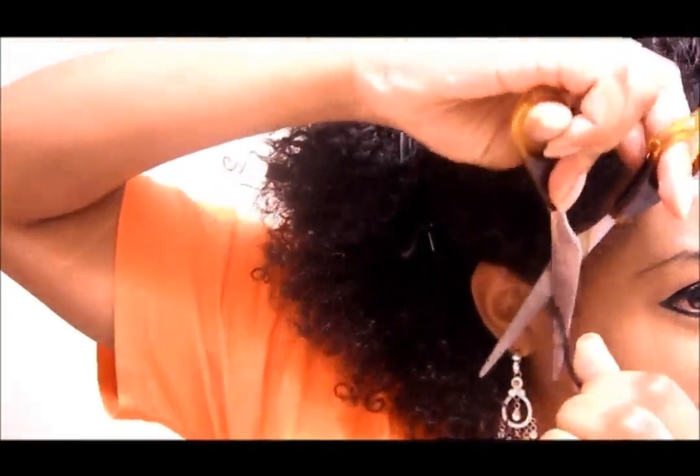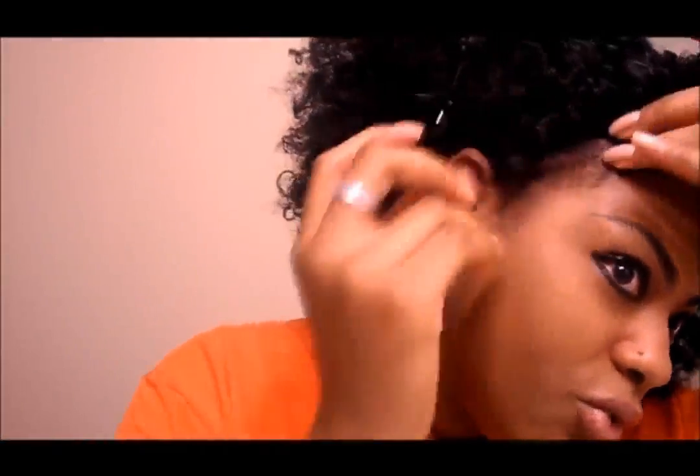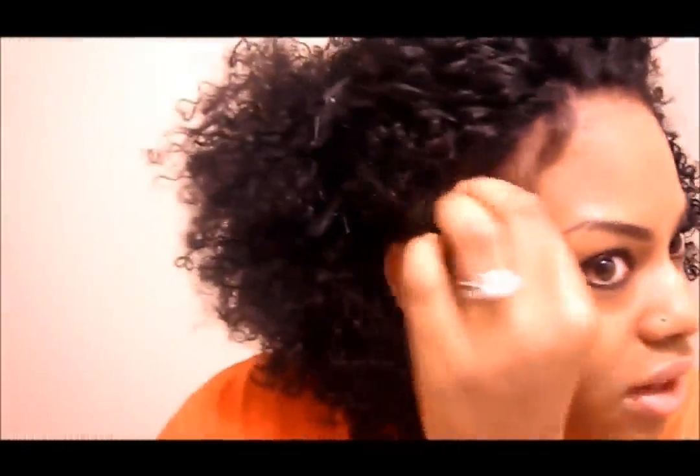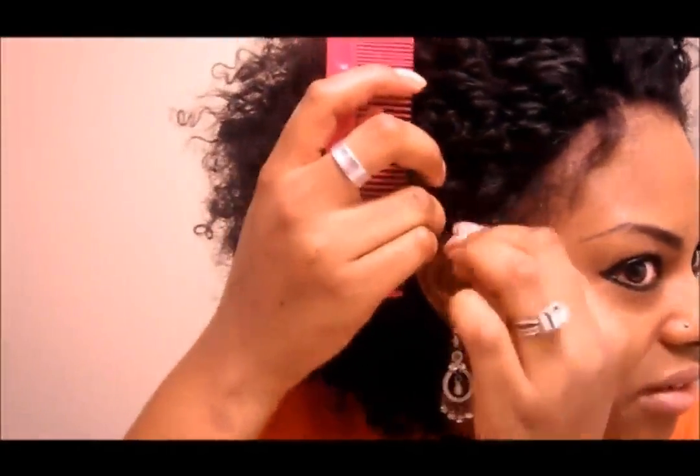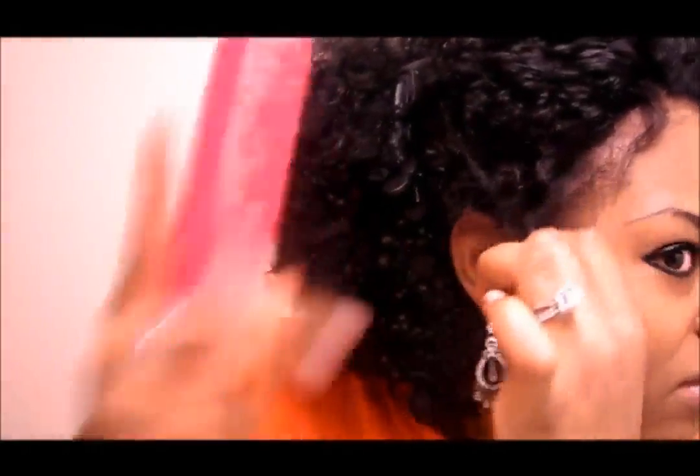Just kind of go down, and if you go down on an angle, it cuts it so it goes from shorter to longer, because you don't want everything to be the same length. Now I think I do want a little bit more. I'm going to do a little bit more, and I'm probably going to add a little more on that side too.